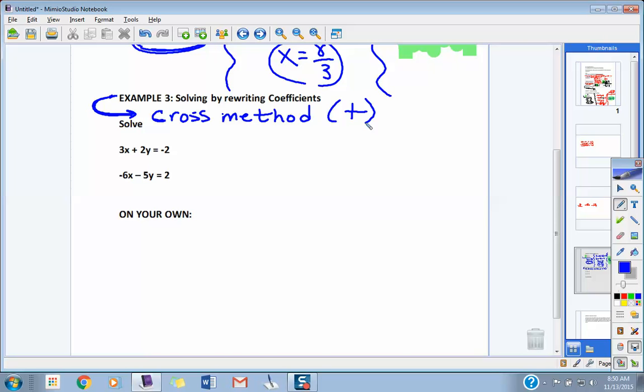Okay? So here's the deal. I look at the first two that match up. The way this is written, x is written before y, isn't it? Look at your first value right here, 3x. What's the coefficient of 3x? 3. I'm just going to put a 3 down here in parentheses like this. Now look at the other x right here. What's the coefficient there? It's -6. But I'm only going to use what type of values? Positive. So I'm going to throw a 6 up here.